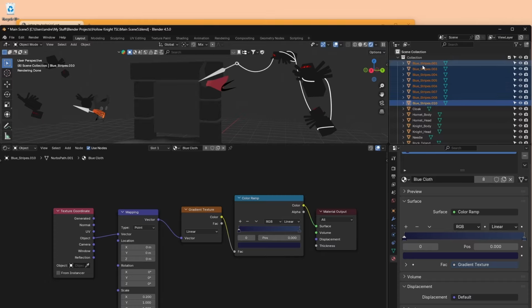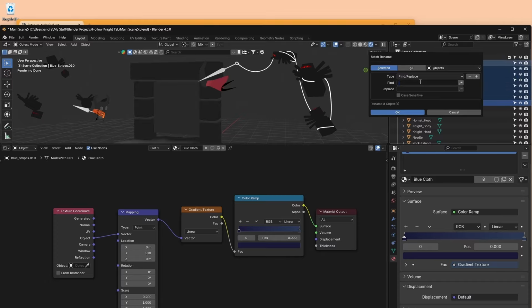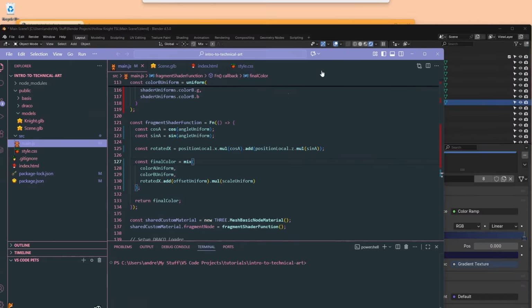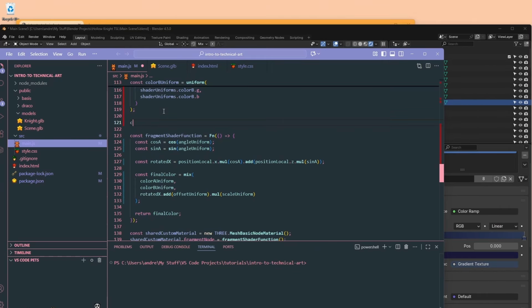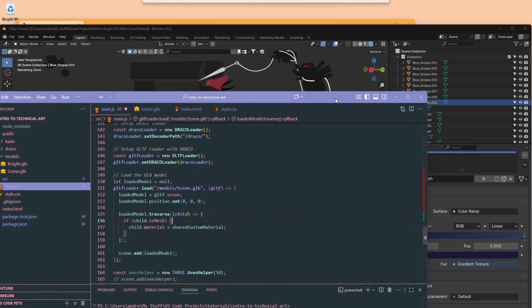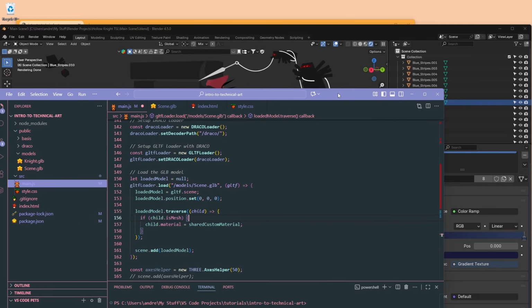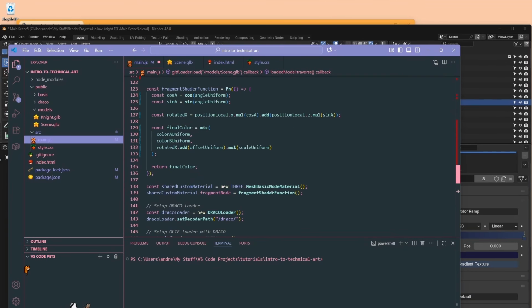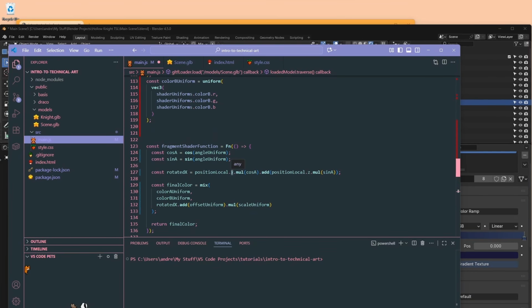If you want to bulk rename, you can do Control F2 and search for something and replace it. And create a map in Three.js. So if I come over here, let's just assume we are looping through the child and checking for the child name. Does the child name contain blue underscore stripes? If it does, give it a custom material with so-and-so uniforms, which we need to add in there a little bit later. So give it a certain rotation, right?